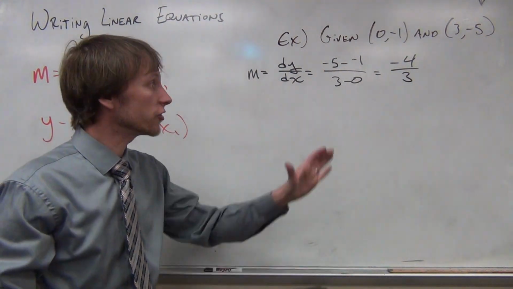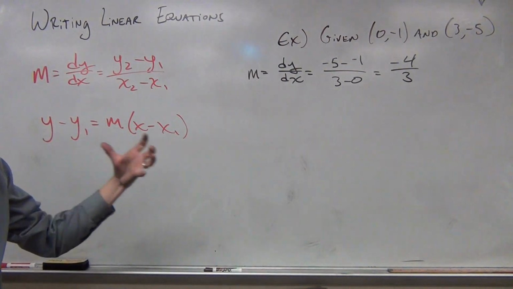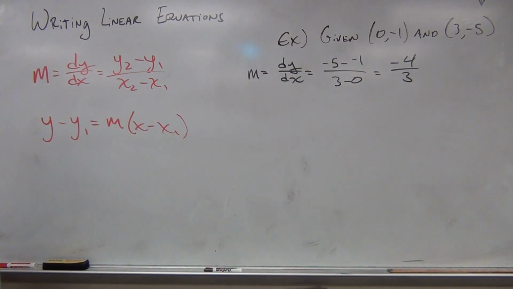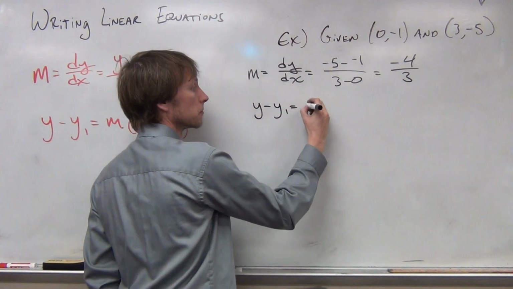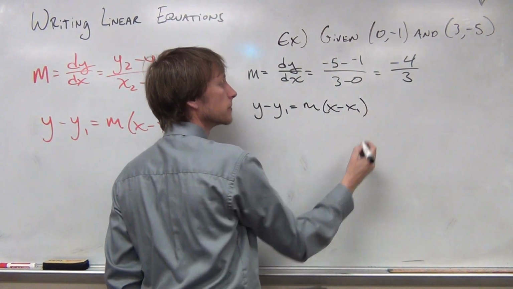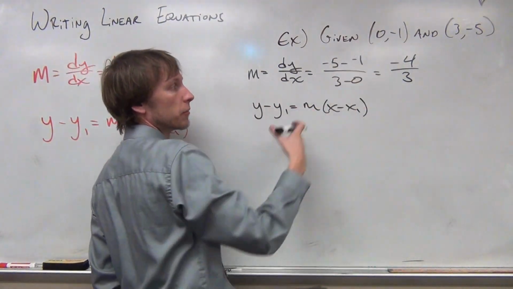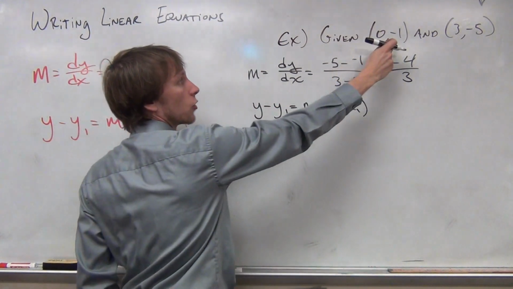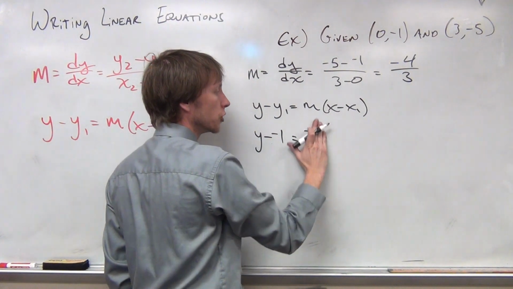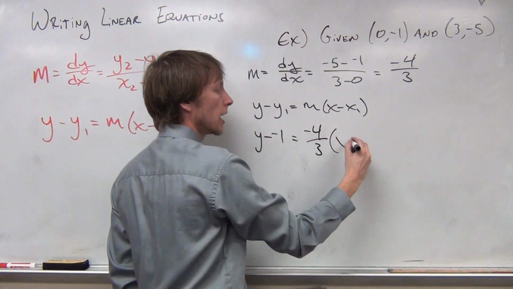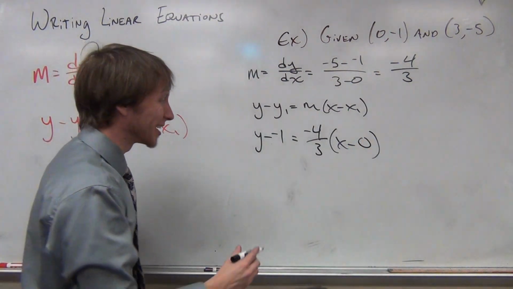Now we get to use this slope in this formula with one of these 2 points, and that will tell us what our relationship actually is between our x values and our y values, our inputs and our outputs. So I will rewrite the formula. In doing that, it just keeps me centered and keeps me focused to make sure that I don't put random numbers in random places. But if I'm going to subtract the y1 value, it would be y minus negative 1. The slope I substitute as negative 4/3. And I multiply that by x minus the x1 value, which in this case is 0. So this is going to work out quite nicely.